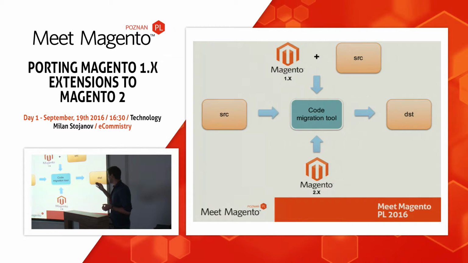And you also need to provide 2 more folders. One is Magento 1 and another is Magento 2. These instances don't need to be installed actually. They're here to provide a little bit more context for the tool. And as you can see, in Magento 1 folder, you need to put the same code that exists in source folder. So that's about preparation.